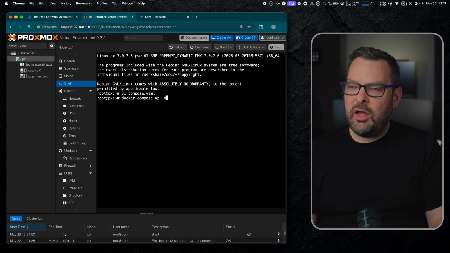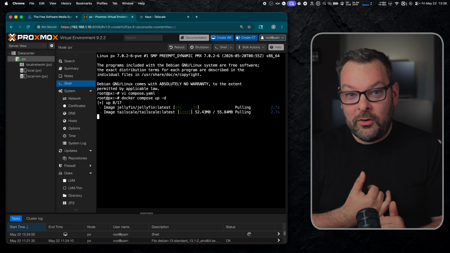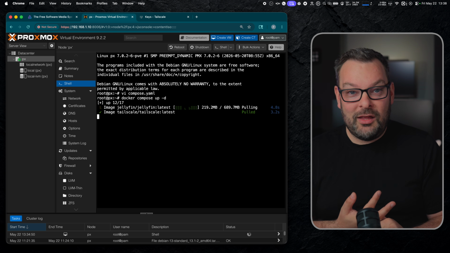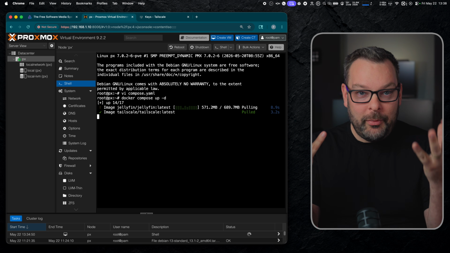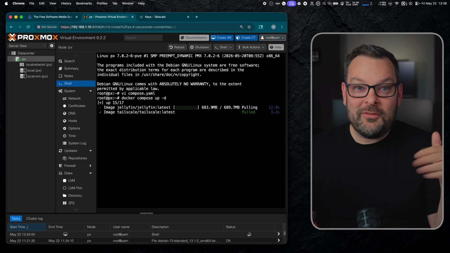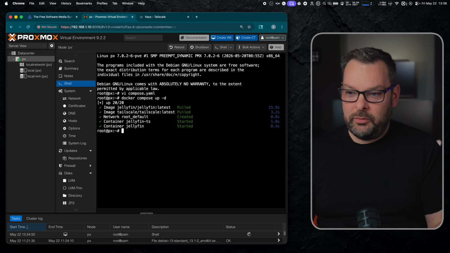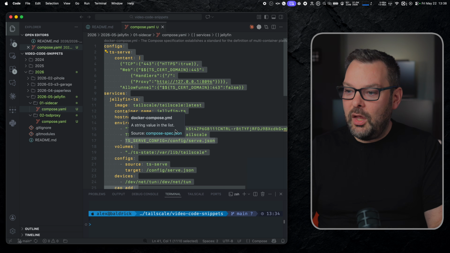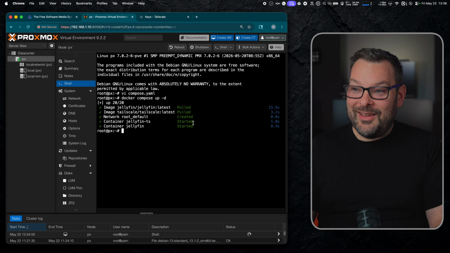Now, to spin up Jellyfin from that compose file, all we need to do is a docker compose up -d. This is going to pull down the latest Tailscale Docker image as well as the latest Jellyfin image from upstream. What will then happen behind the scenes is those containers will come up, they will start talking to Tailscale and say, hey, my name is this, here's my auth key, I want to have this host name on the tailnet, which, what do we configure that to? Host name of Jellyfin right here. And then once that's done, you should have Jellyfin on your tailnet.